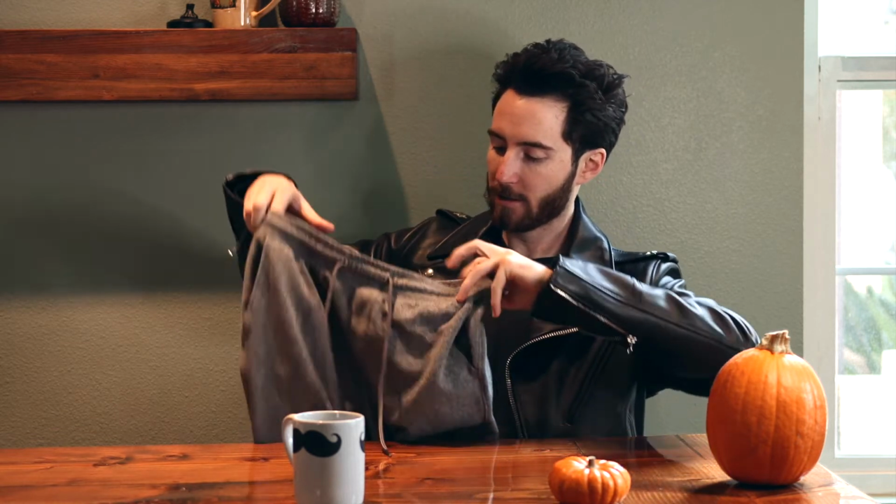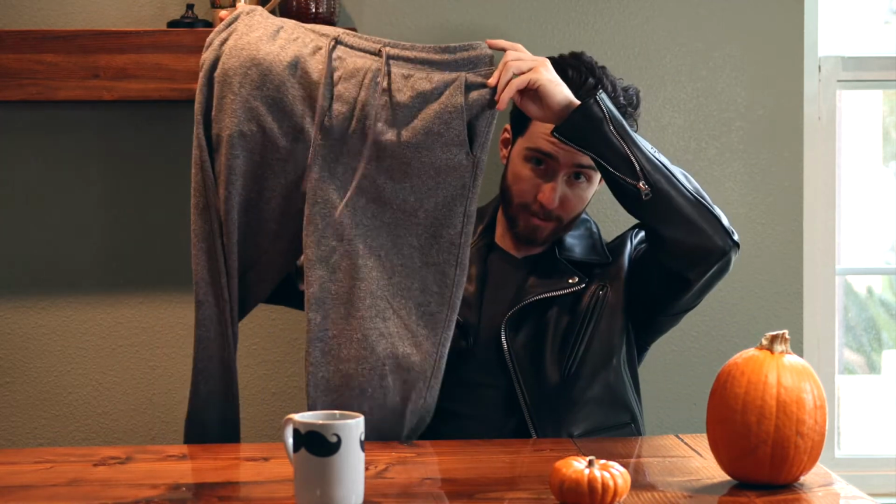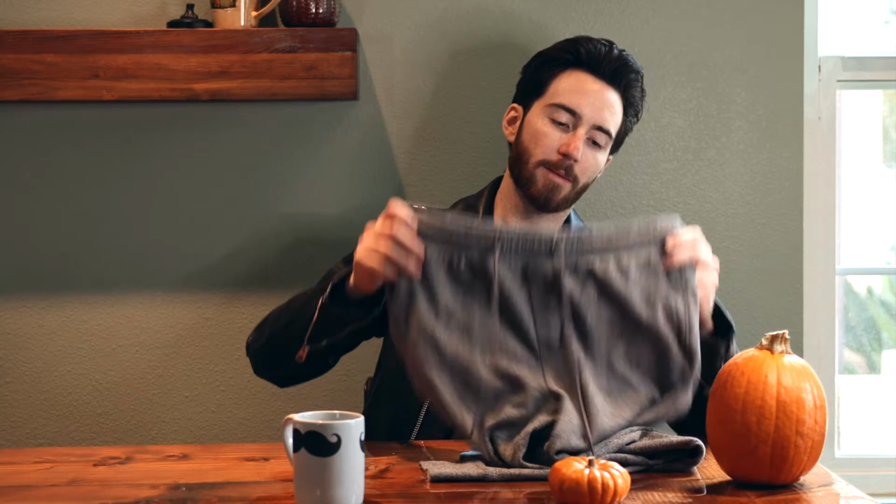We're going casual, we're going comfortable. They are sweatpants or joggers. You guys think we'd mention the fall fashion list without pulling out the king of comfort wear? Not a chance. Sweatpants are some of the most comfortable, common, and casual garments that you can have throughout the fall season.